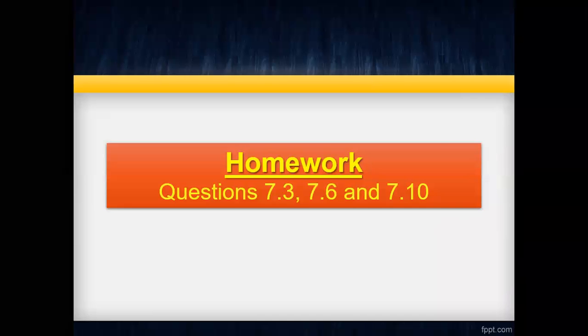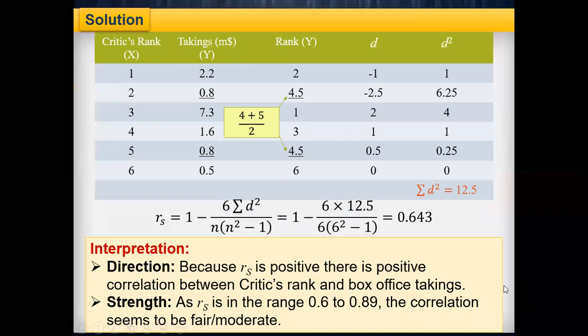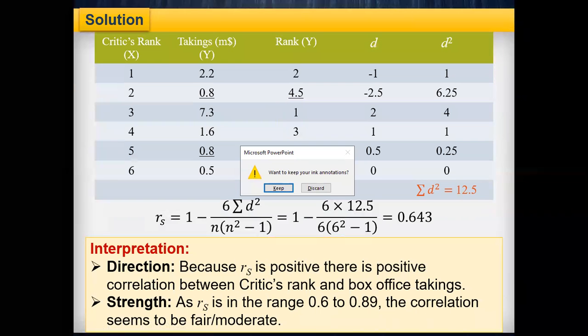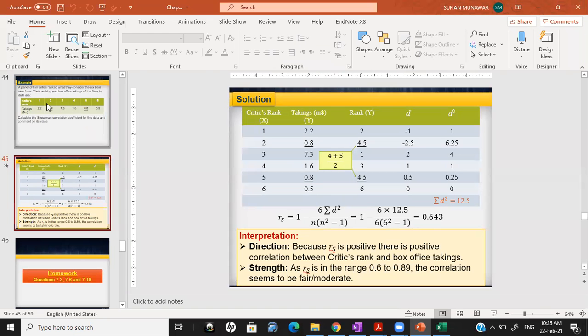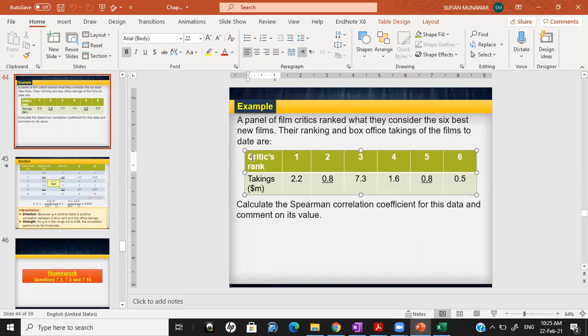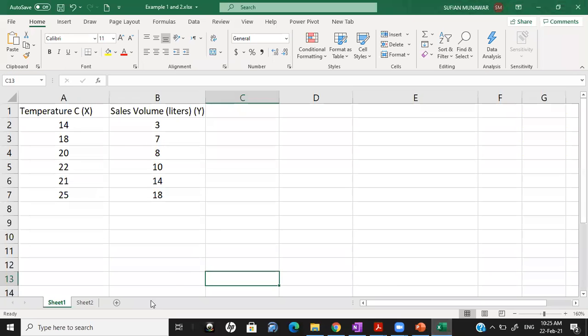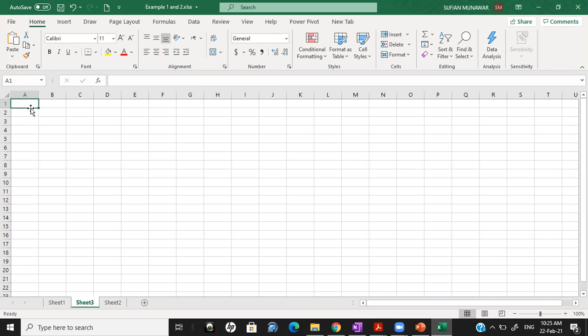So that's all for the Spearman rank correlation coefficient. Look in the Excel sheet if you want to do this kind of analysis. What you need to do is copy the data. For example, this data I will take to the Excel sheet. It's better if it is in column-wise format. So just go to the Excel sheet. Let me take it to the Excel sheet here.